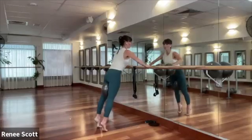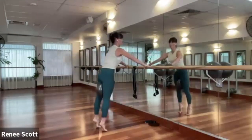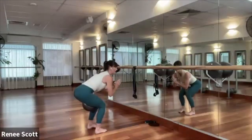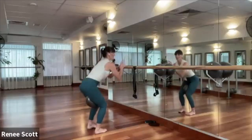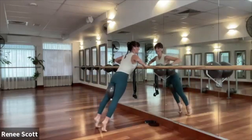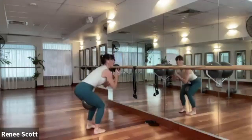From here, we roll through the feet. We sit back into a squat position, lengthen back up, roll through the feet, come all the way forward. Sit up and back, lengthen up, draw all the way forward. Good, finding that squat position, like we're tapping our bottom on a bench seat behind us. Coming all the way forward. Tap your bottom back on that bench seat. Come all the way forward.